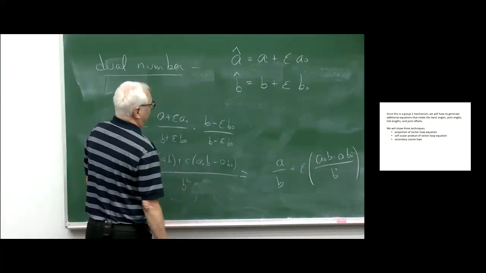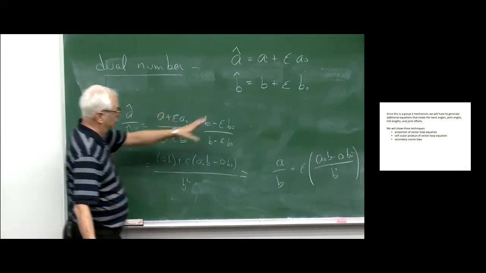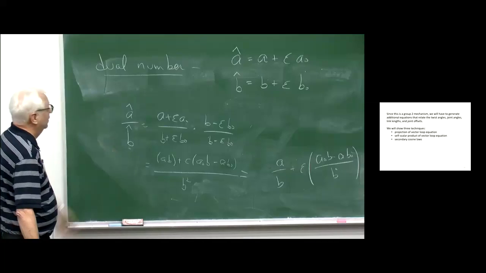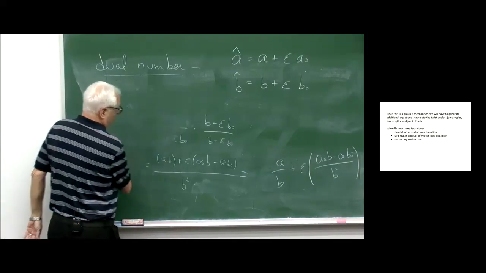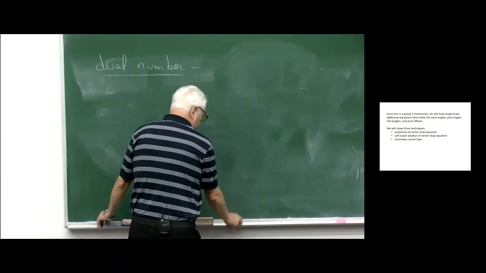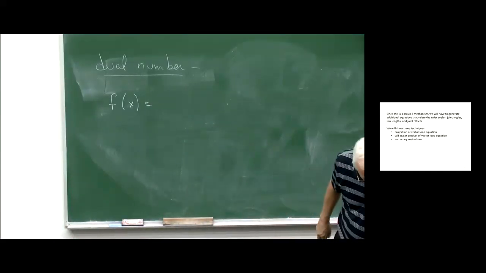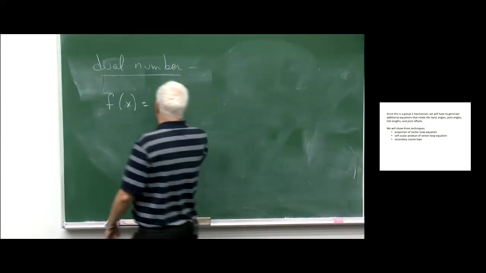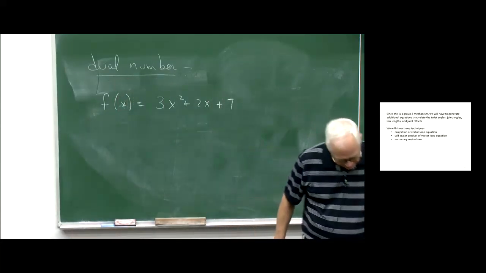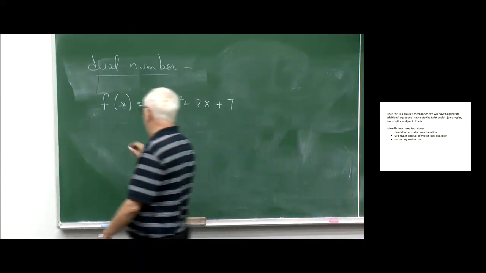Okay. We're going to look at functions of dual numbers. So again, the definition's real easy. Two real numbers, one of which is associated with 1, the other is associated with epsilon, where epsilon squared and everything higher is 0. Addition, multiplication, all that's pretty standard, nothing real magical. But suppose I had some function. I'm going to use the one that's in the book so that I don't mess up today. Suppose I've got some function of x, and the one we're going to use as an example is 3x squared plus 2x plus 7. Is that right? Yep. And I want to evaluate that when x is equal to 5 plus 2 epsilon.